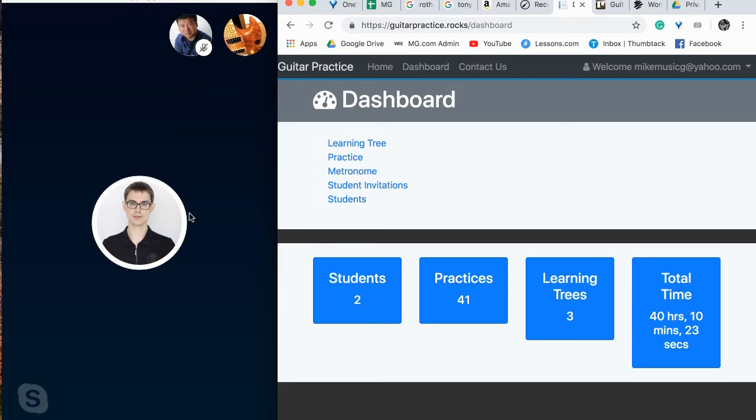Okay, so maybe, if you're still not sure how it feels with different options, maybe it's too early to drop the learning tree completely.